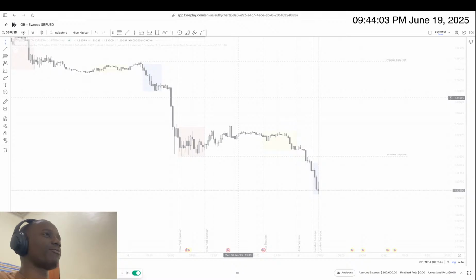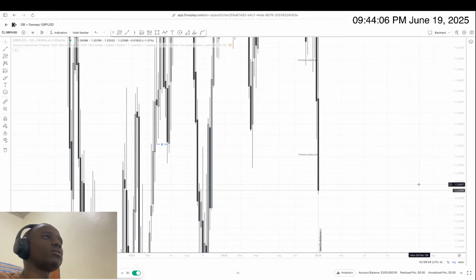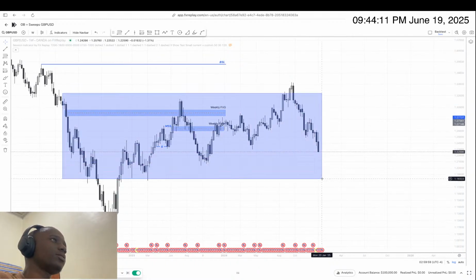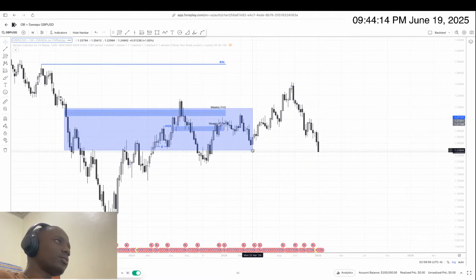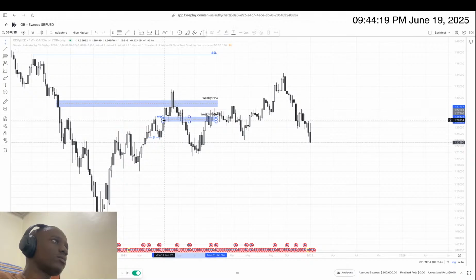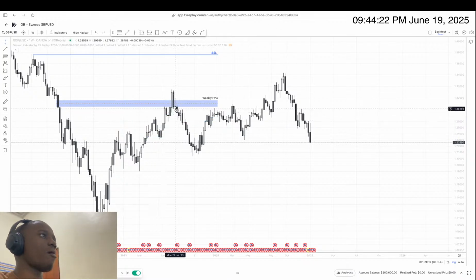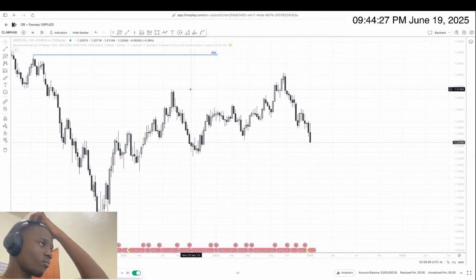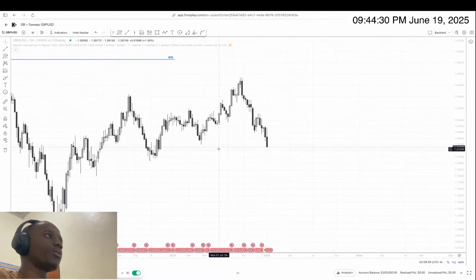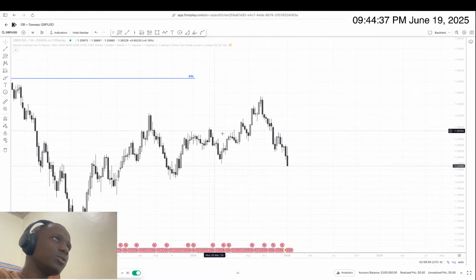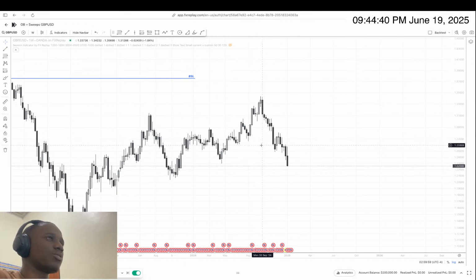I'd like to go for the 1 week first. In the 1 week, you can see how good we were dropping. I'd like to remove all this. So you can see that on the weekly we were dropping. We took out this low, which means that the next liquidity point will be this low right here, which means that we are extremely bearish since we shifted here on the weekly.